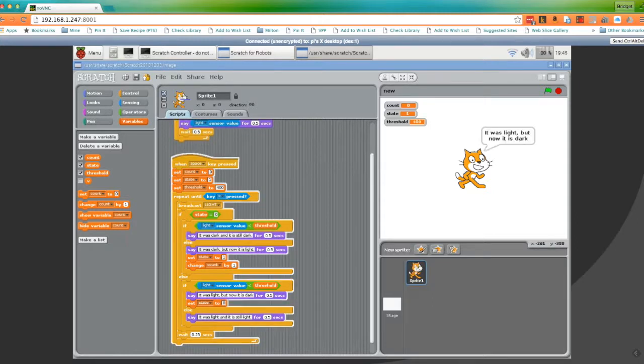So, see, as I'm putting my thumb over the sensor, I've made it dark. My thumb's over the sensor right now. Oh, I just turned on the lights. The count went up. Cat knows it's light. Cover it up again. It's dark. Count doesn't go up when I make it dark, but now I'm taking my thumb off. When I make it light, it goes ahead and updates.